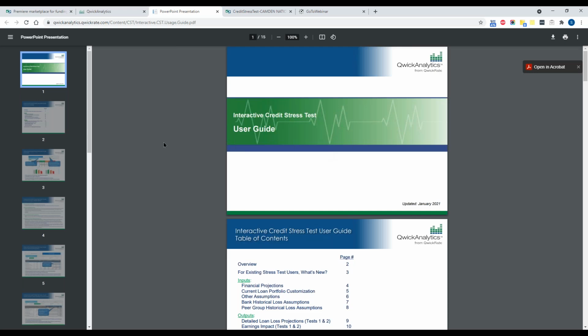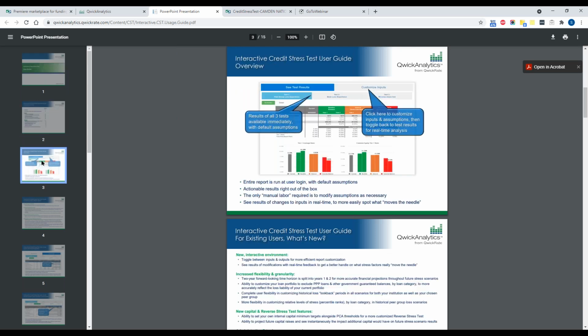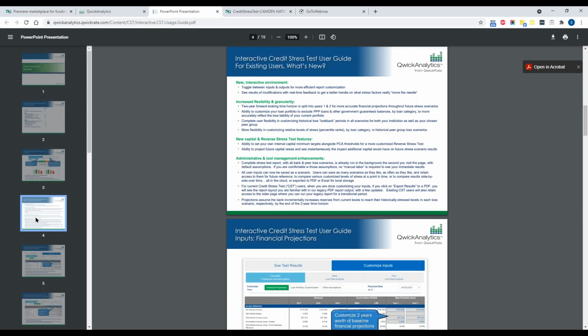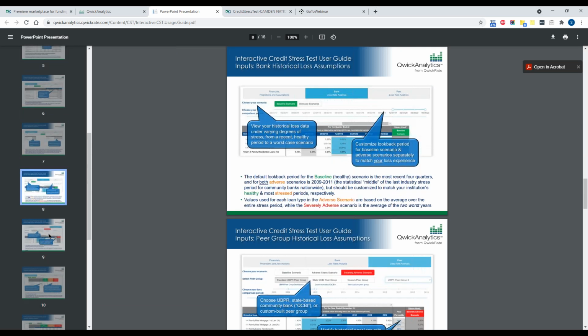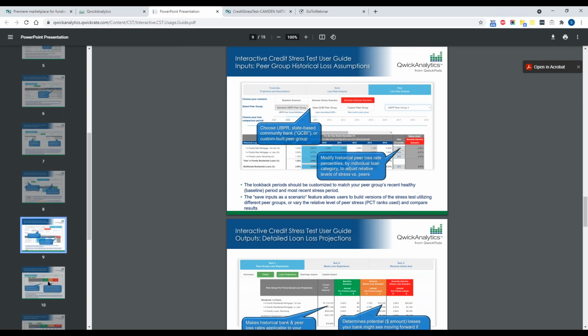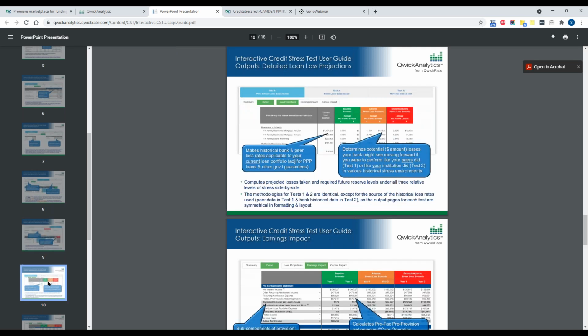guide here, which we've just recently redeveloped. If you're using the tool 6 months from now and you don't remember everything we went through today on the call, we have a nice, organized visual user guide. We talk about each step to go through on the inputs, what to be thinking about as you're plugging your inputs, some best practice discussions down at the bottom, and it really walks through all the inputs and the outputs of the tool. So anyone who's going to be using this tool at your bank going forward should definitely have this as a handy resource.